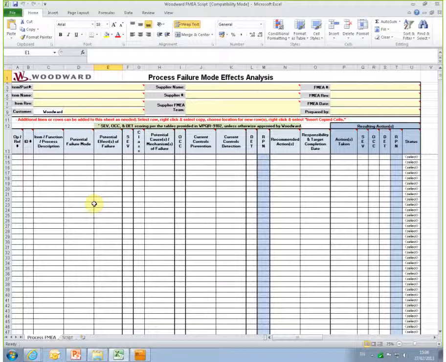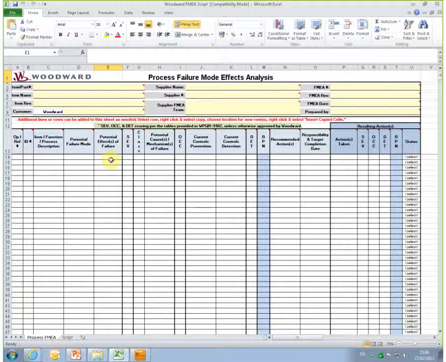Hopefully all of you may have already seen this type of layout. It's in Excel. Excel is probably the predominant way in which you present an FMEA. But from a user's point of view, actually populating it can become quite cumbersome and difficult. You know, what rows am I merging? How am I interpreting the relationship between potential failure modes and effects, the causes of the potential failure mode, and how can I prevent or detect that cause?